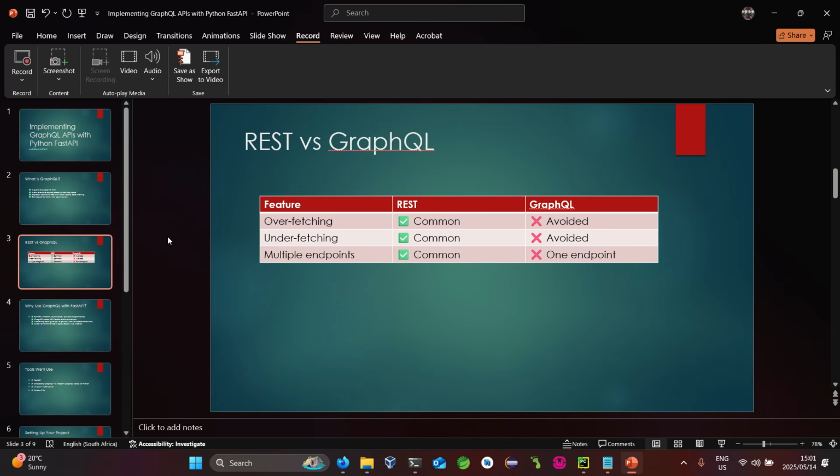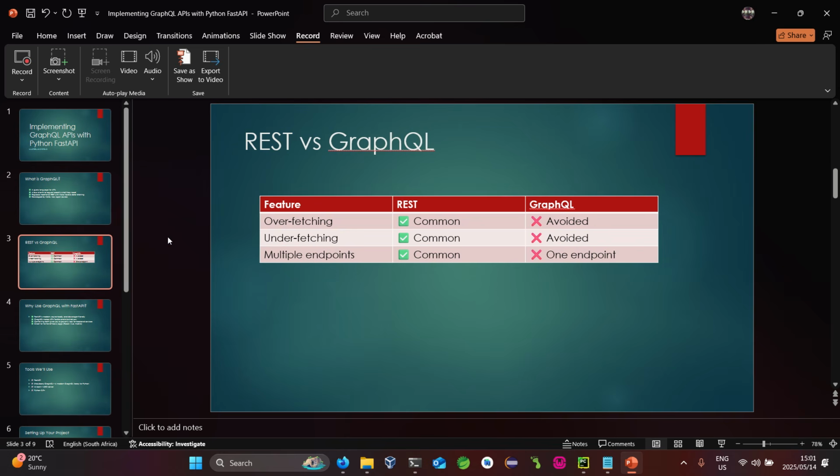Imagine you have a user service that should allow you to create, read, update and delete. You'd have about four endpoints. In GraphQL, that is also avoided. You will only have one endpoint, your GraphQL endpoint, and then you just use your query statements to query what you need or do the operation that you need.